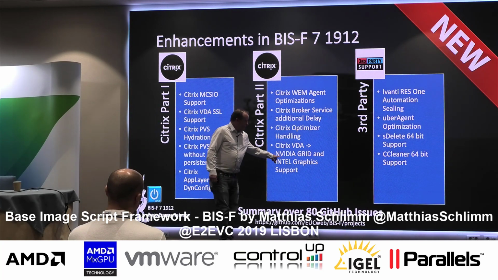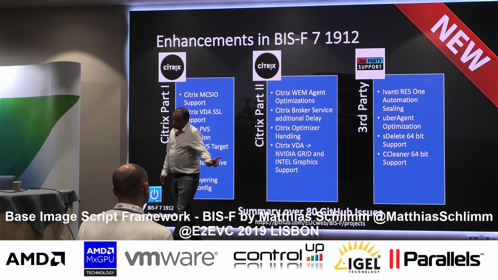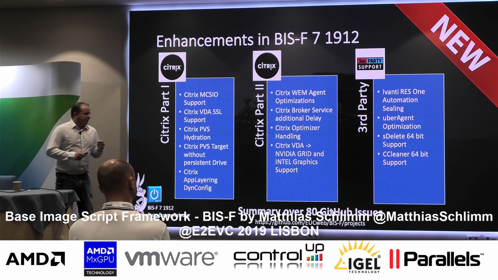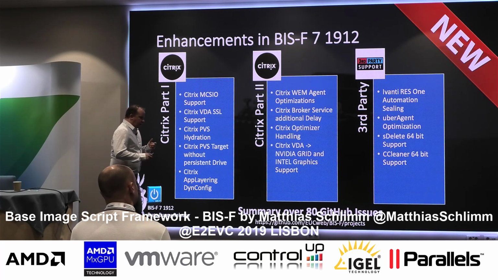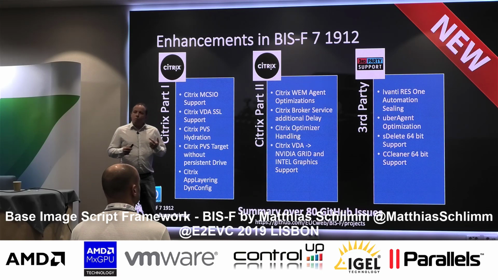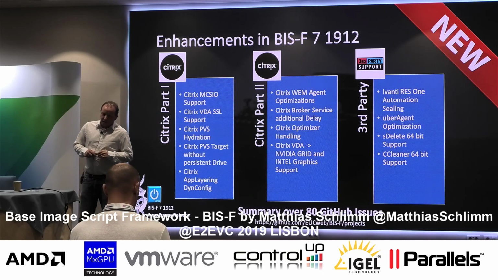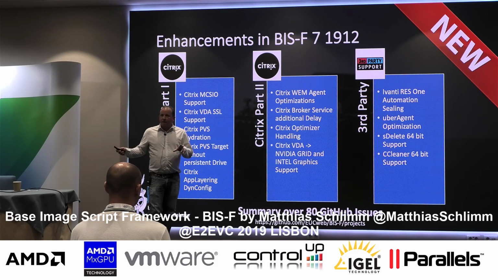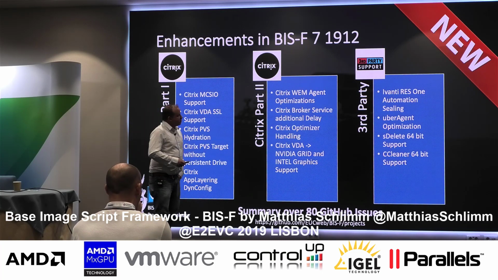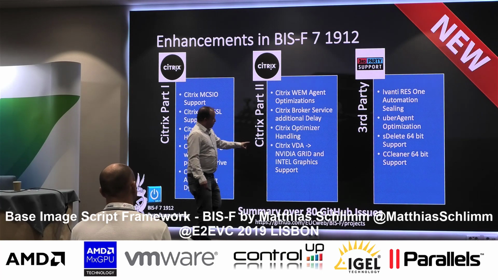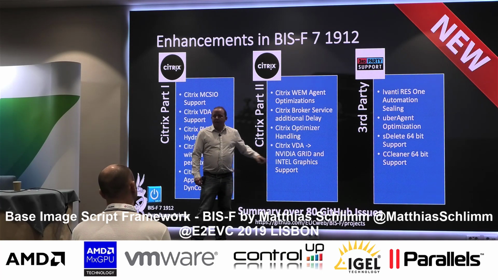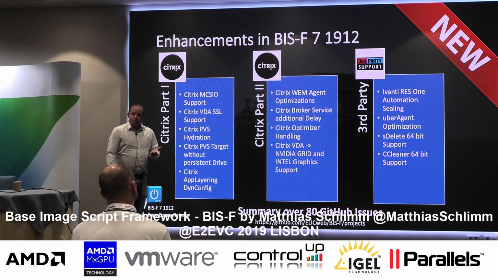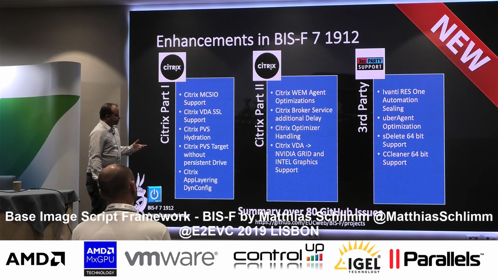Citrix VDA and VDA GRID and Intel graphics support means mostly Intel. If you install the VDA in a different way or in a wrong way for the NVIDIA drivers, you must manually run the Montereyenable.exe to have the vGPU enabled. With this configuration item, it runs Montereyenable at the end and enables the vGPU inside of the VDA. This is all that we've done here.